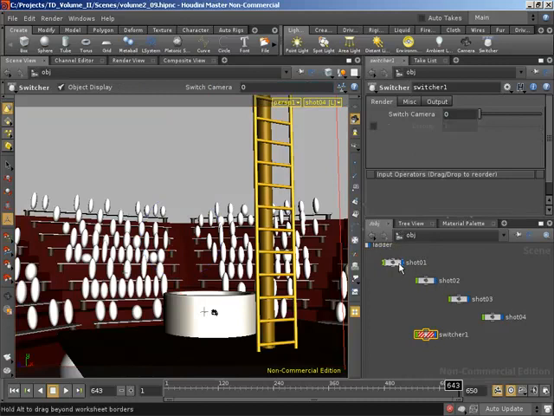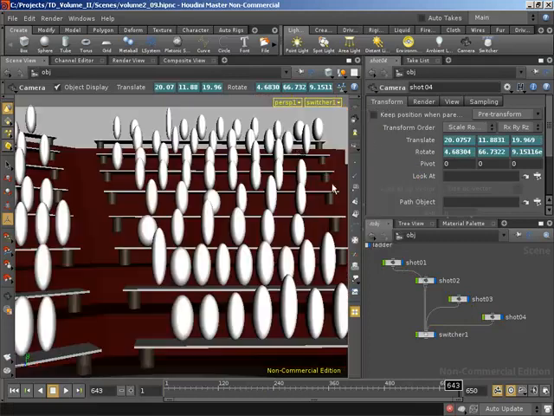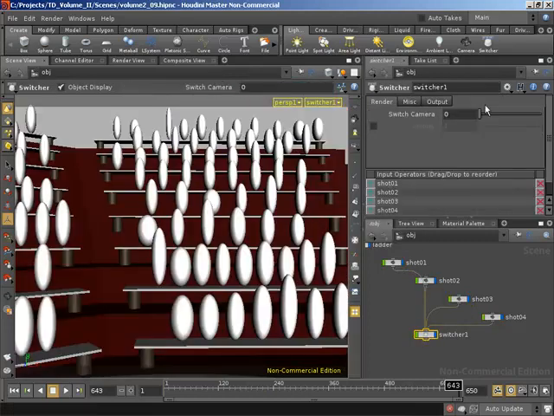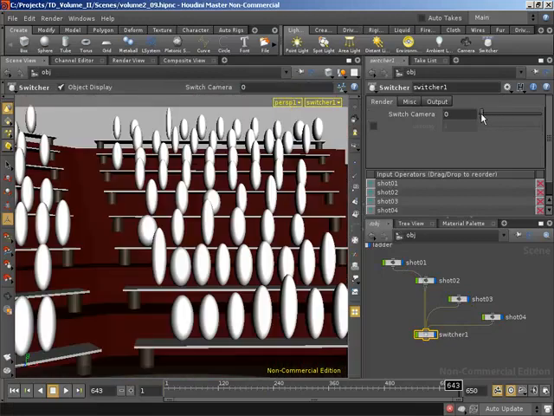And we can wire in all 4 of our cameras into that switcher. So selecting all of them and then clicking on the output of any one of those, and then clicking on the input of the switcher has wired all 4 shot cameras into the switcher. I'm going to unlock our view and switch over to the switcher. So now with the switcher, as we switch between our cameras, we're going to look through our 4 views, and we can key this for our switches between the various cameras.